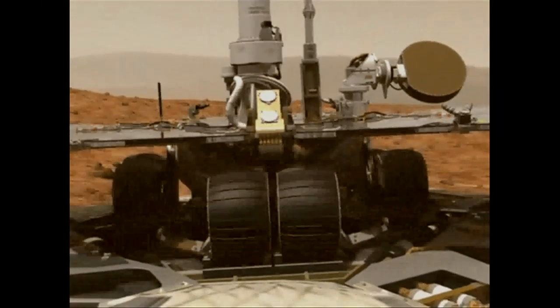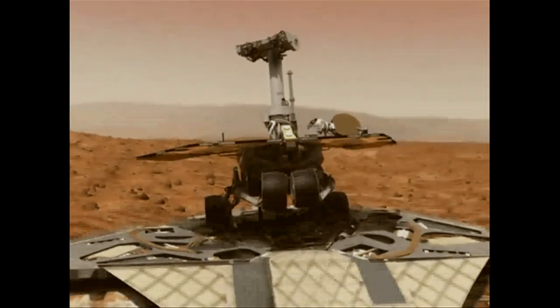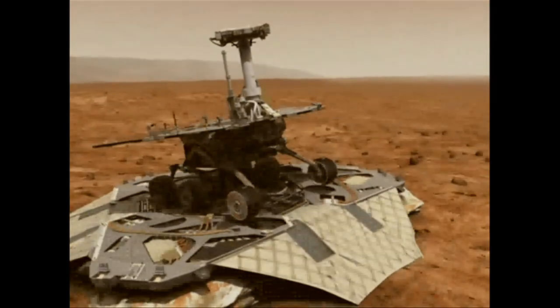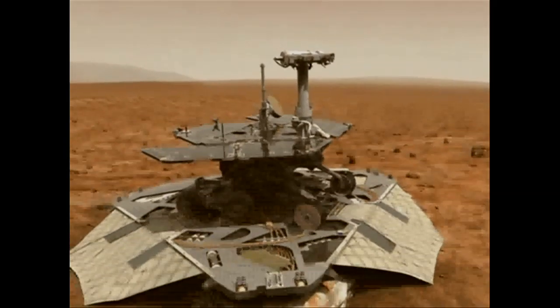But we can't go anywhere yet because the whole suspension system is still folded up underneath the vehicle. There's another step, and it's even worse. Watch this. There's a jack underneath the vehicle, like the jack in your car, that lifts it up. And now watch what the front wheels do. Watch this. Yeah. I mean, it's been 7 years, and I still get the heebie-jeebies watching that. You know, if those latches don't latch, you're done. The mission is over.